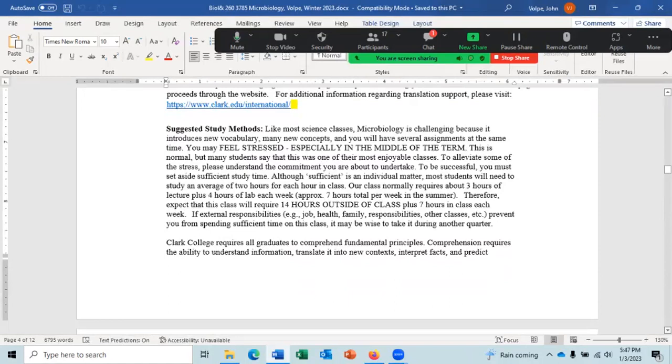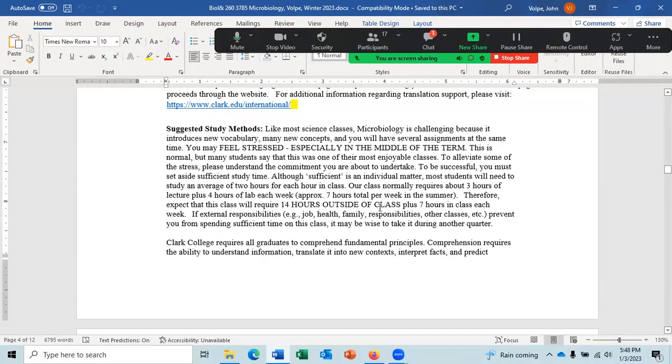To alleviate some of this stress, please set aside sufficient study time. Sufficient study time is an individual matter, but most students need approximately 7 hours per week outside of class. And that's including the 7 hours a week in class.